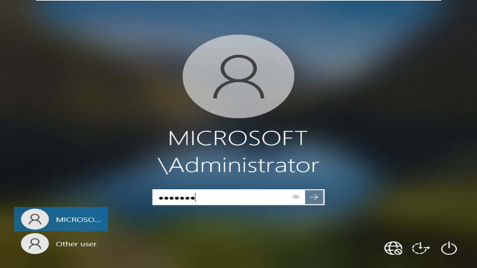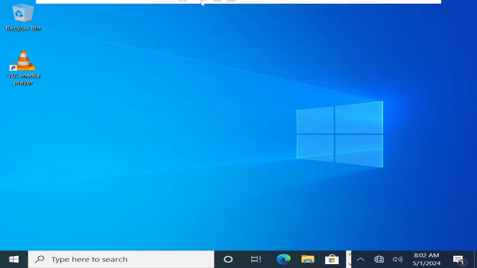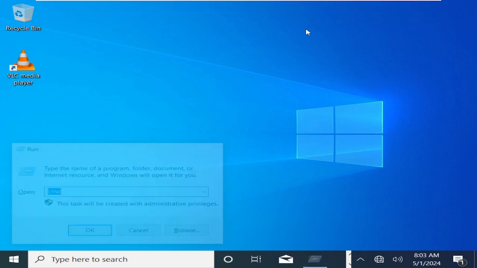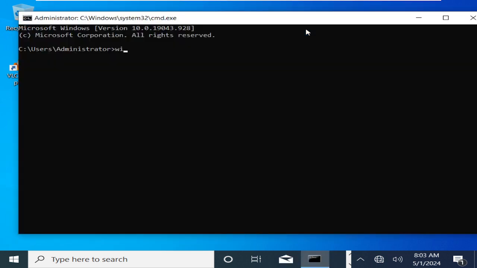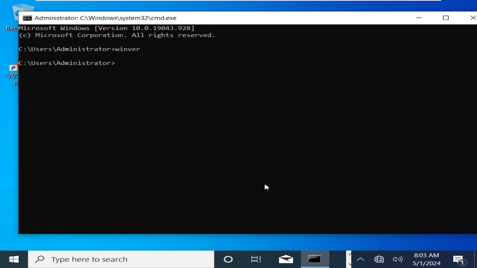Password at the rate 123. To grant access, you need to log in as the domain administrator to the Windows 10 PC. See, this is the Windows 10 PC. This is my personal computer. It is a client machine, and this is the machine I'm going to give to the user. So how to grant access?